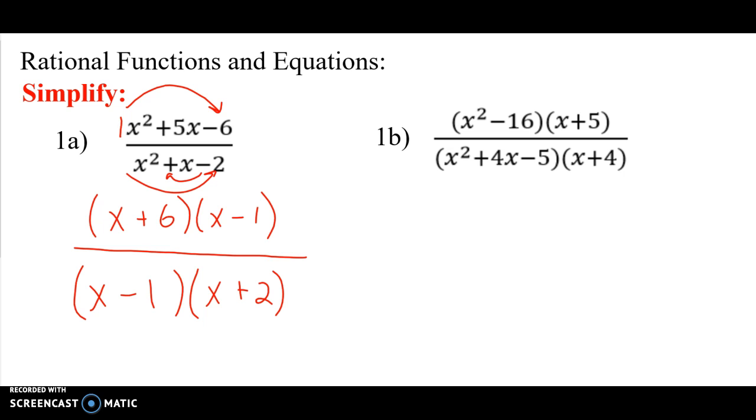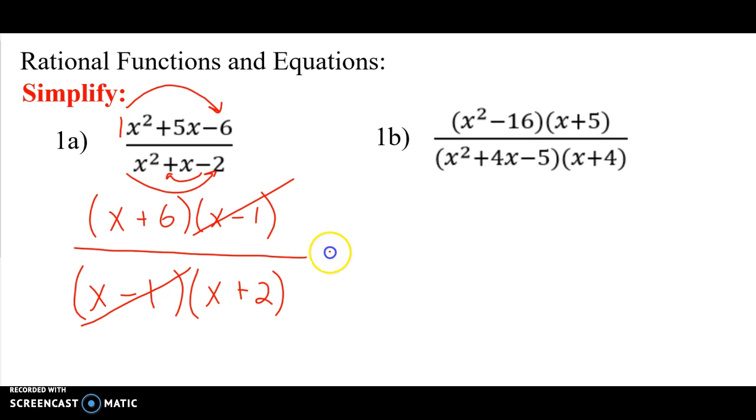Yep. Now notice the whole point of factoring, another way to say factor is multiply, right? Factors are multiplied together to give us a number or a polynomial. Anything that is multiplied can be undone by division. And we just happen to have a fraction, which is division. So anytime a factor occurs on the top and also occurs on the bottom, it cancels, because x minus 1 divided by x minus 1 is just 1. Cancels out.